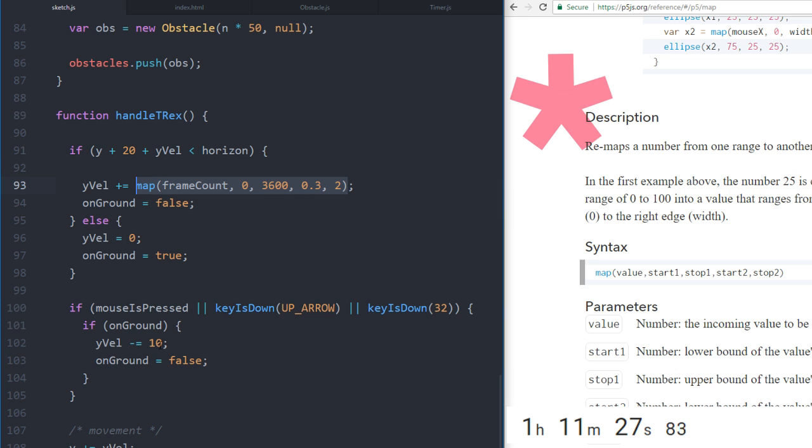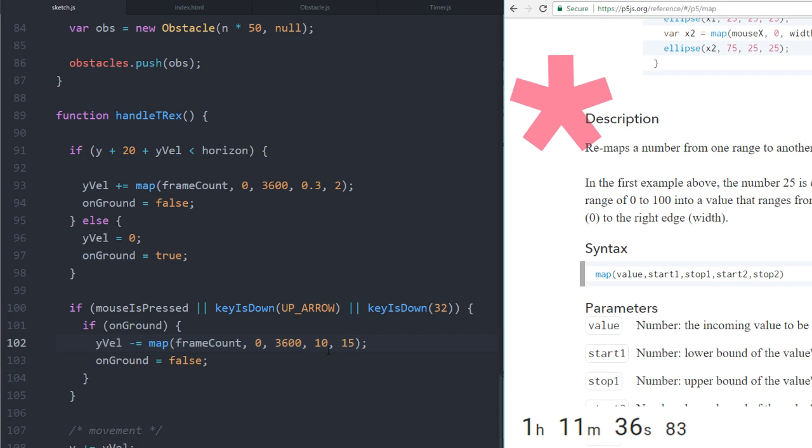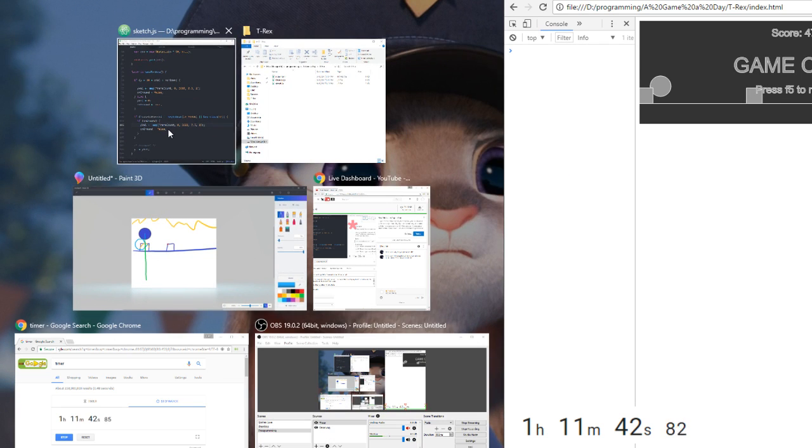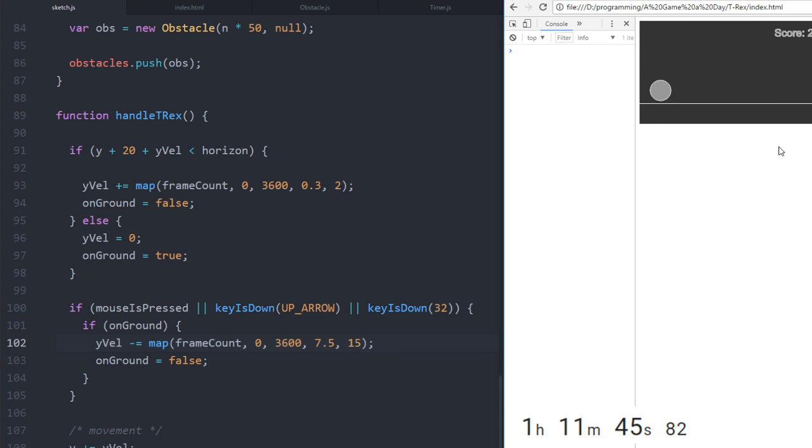Same thing here. Gonna map it from 10 to 15. There we go. You know what? Let's make this 7.5. Just to make it that much more interesting. Didn't mean to show that. We should be fine. Wow, that's odd. Okay, now it's not allowing me to... Yo, okay, I'm really bad at this. Oh gosh. Let's make it 7 or something. Okay, nice.